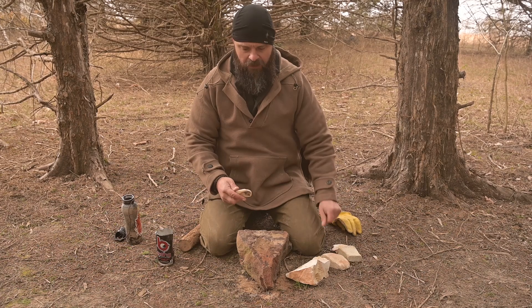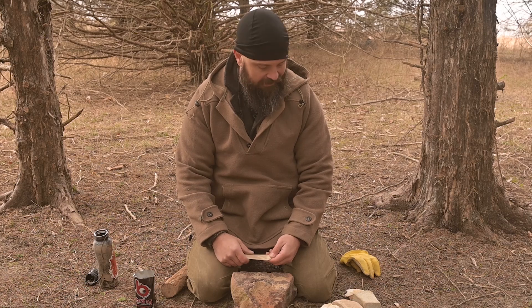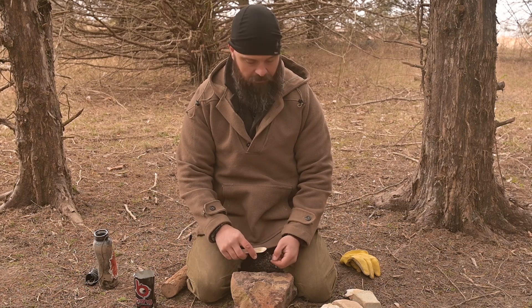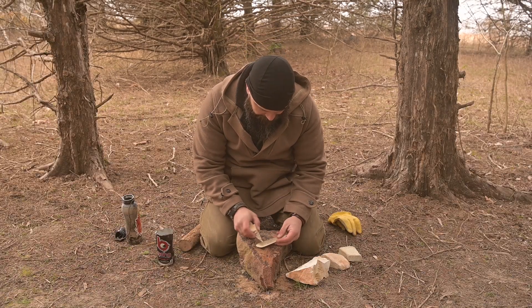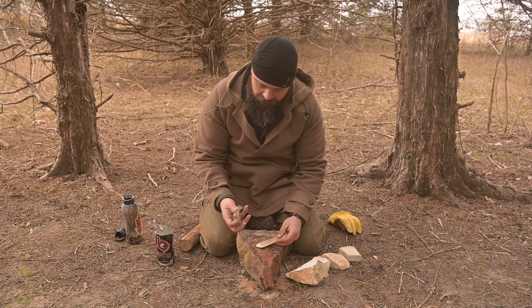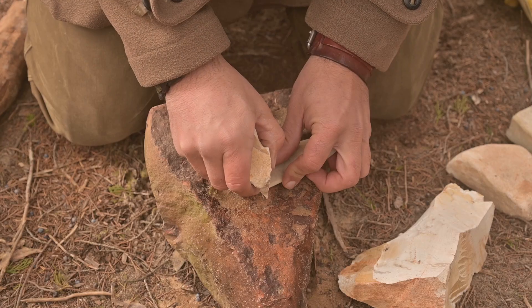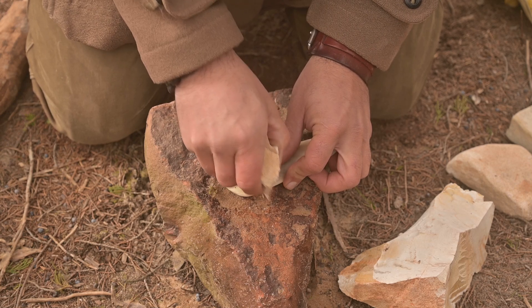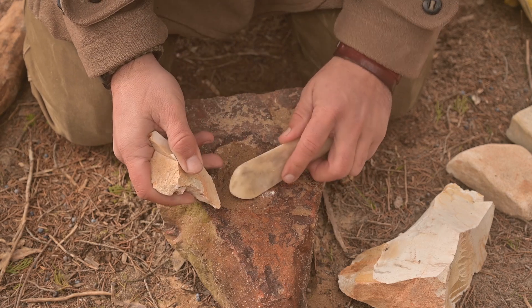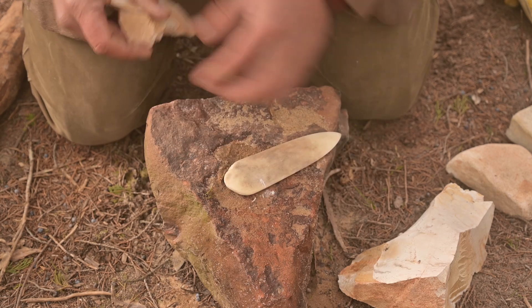I'm getting it to where I want it. Before I put it on the shaft, I'm going to put a couple of grooves in here for when I put the cordage on to secure it to the shaft. It's not necessary but I'm going to do it anyway. This is a section where you need to be delicate — you don't want to go hacking at this. I've got a piece of sharp-edged flint and I'm just going to start working my way into this. This is going to be the most tedious part of the whole process, and I've been here all day.